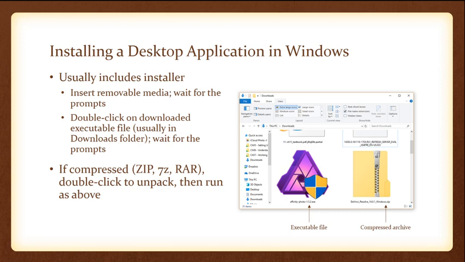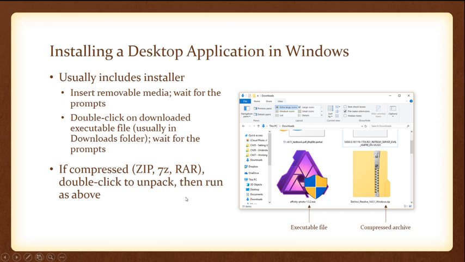Once you have installed it, you will see an executable file. That's something we're going to visit later on. You'll need to double click on the downloaded executable file, and then it will either start up or it will continue to prompt you for the final setup. If it's a compressed file, which you can see over here as a little zip file, which is what we call that, a zip file, you would want to double click and that would unpack it. It would basically unzip the file. You would then be able to see all of the different things that you need, and then you would find the executable file within that and be able to run it as normal or install it if you need to.